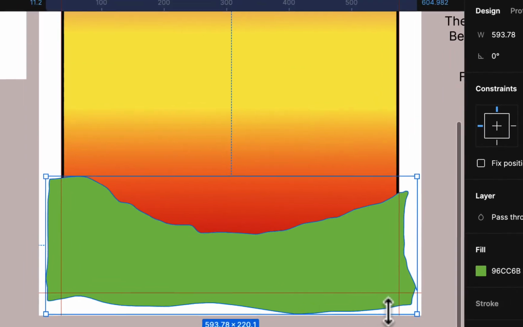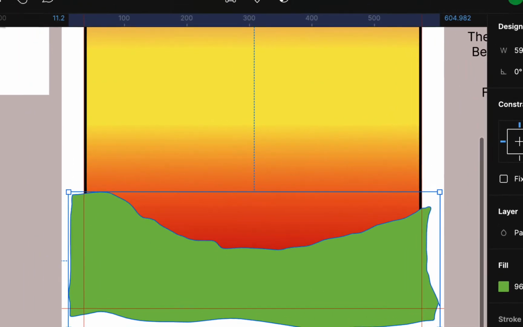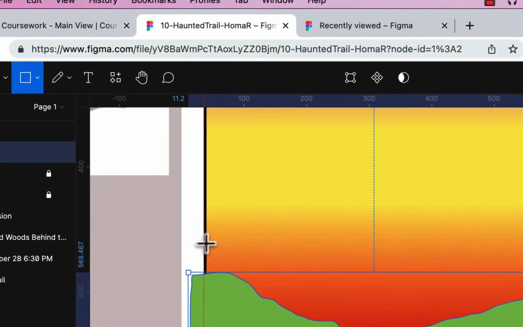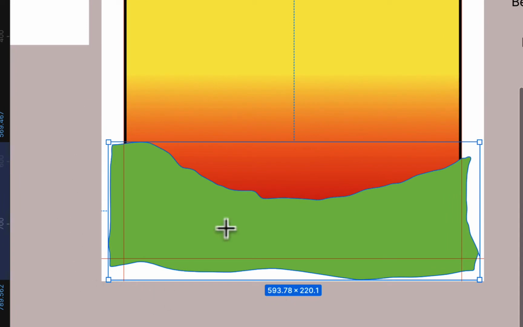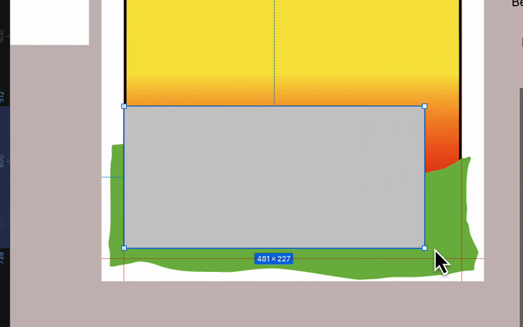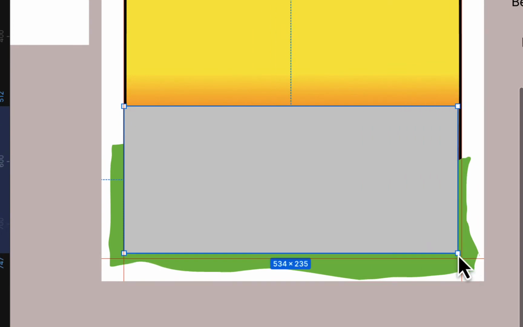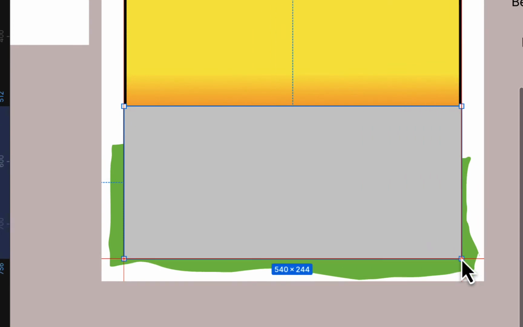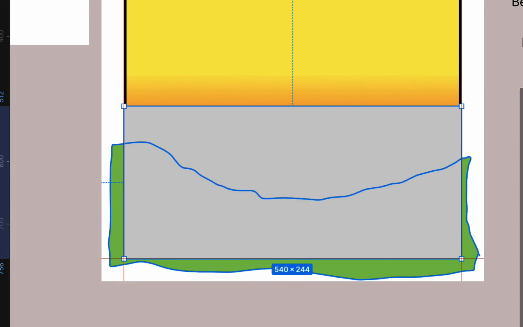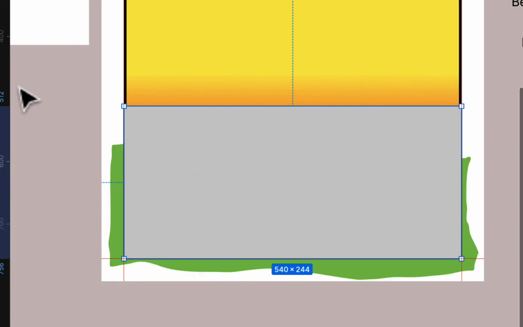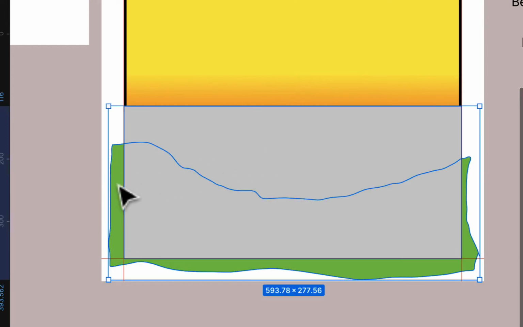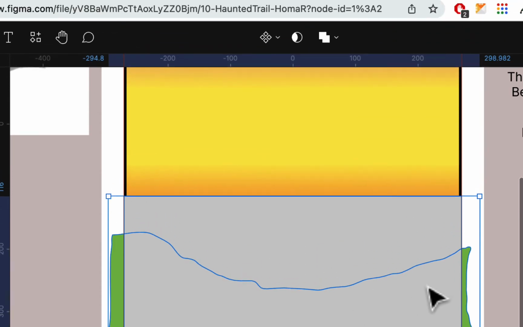But how do we block this off? Well, we can actually take a rectangle and just draw it over top. Now, you could draw things on the side and try and subtract, but what I'm going to do is I'm going to draw it right here, right where the border is and right where the guides are, and put it over top. There's a rectangle. Now, this is called vector. We'll change this name to hills. And now, if you select this one and then hold shift and select that one, do you remember what we're going to do? We're going to do an intersect, and we'll get the intersection.